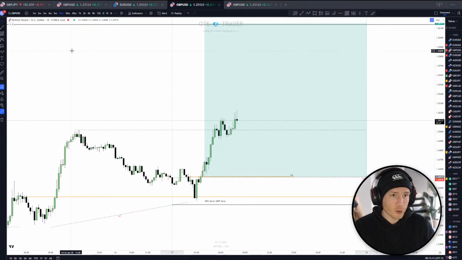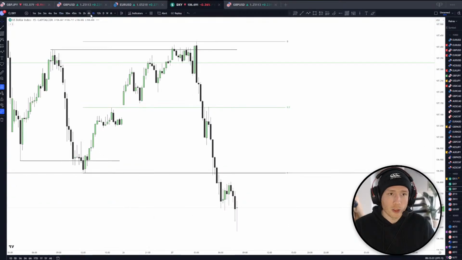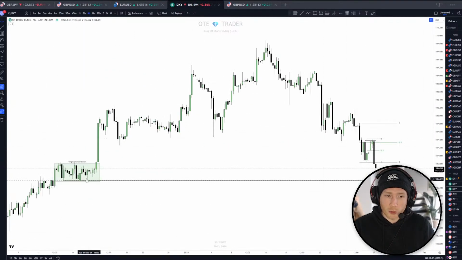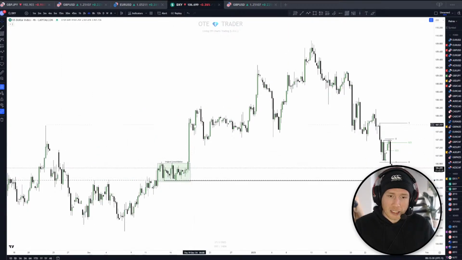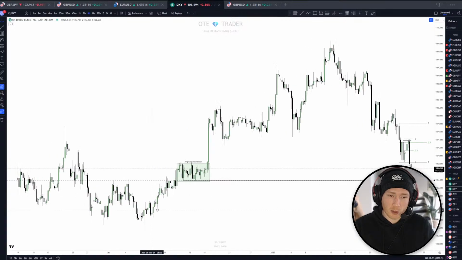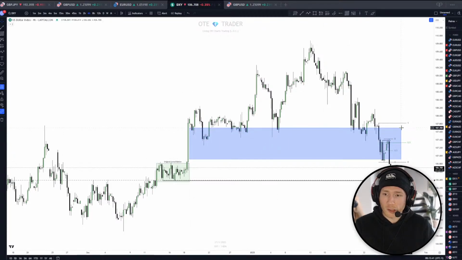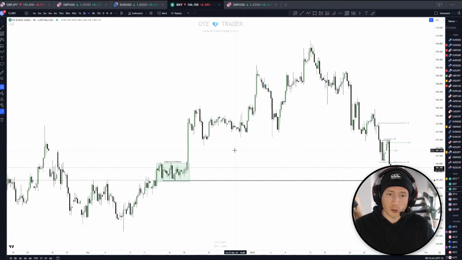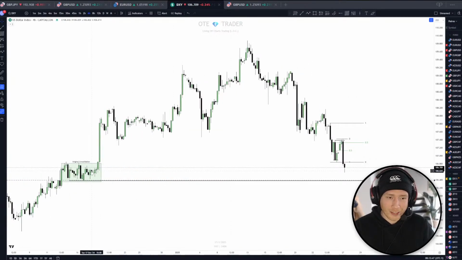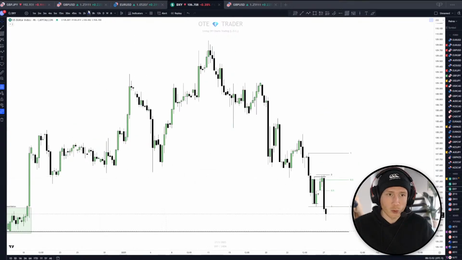How did you identify original consolidation? Yeah, it's just a consolidation at the terminus of the sell side of the curve here. Look, if you have a market maker model, it has an original consolidation. This is where the entire displacement happened from, right? There's no real displacement over here, but this one consolidated, and then you have this massive gap here. This is amazing. So you know this is the original consolidation. You want to see where they move out of their consolidation. That's typically the end of the market maker sell model.